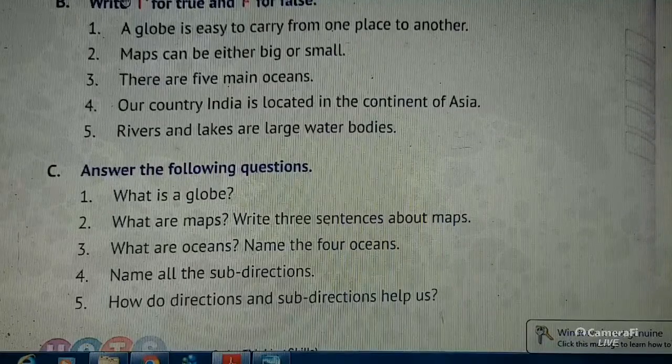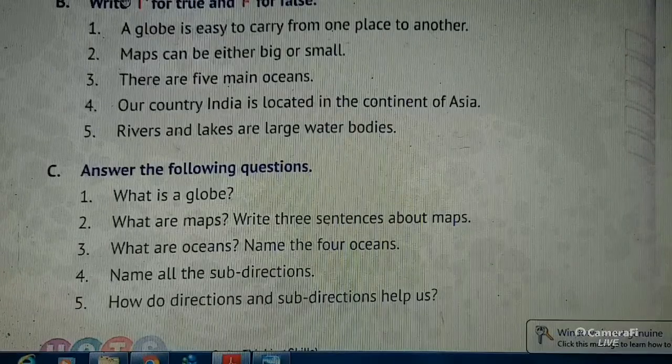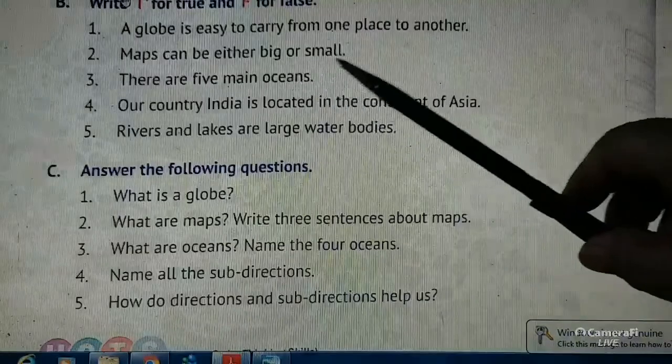Thank you, Ashish. Maps can be either big or small. Yes, very true. It can be either big or small.